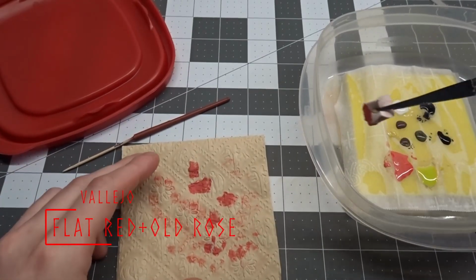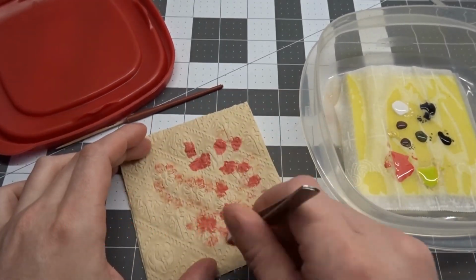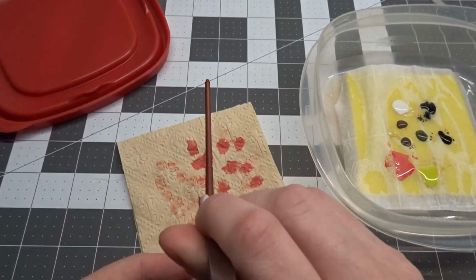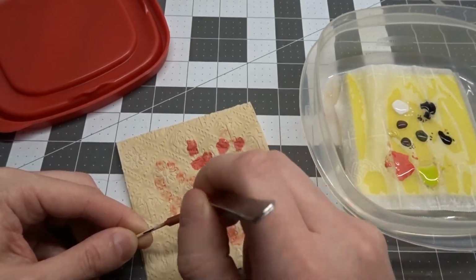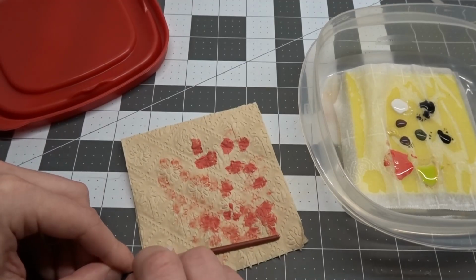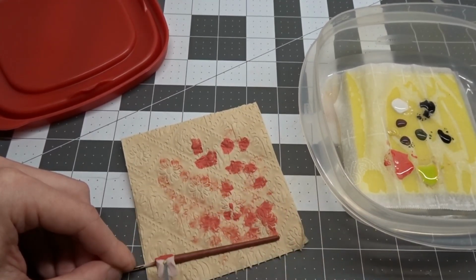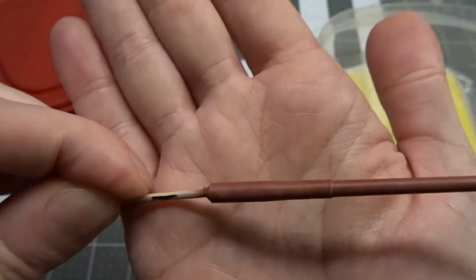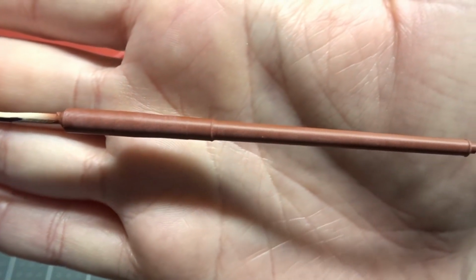While that dries, I turn my attention to the PaK40 barrel. It's painted in red oxide primer, so to show some wear on it, I use a mix of Vallejo Flat Red and Old Rose. This gets sponge chipped onto the barrel using a broken off piece from a makeup sponge. I found makeup sponges to be great for sponge chipping, and a big bag of 30 sponges only costs like $4, and that's gonna last me a very long time.